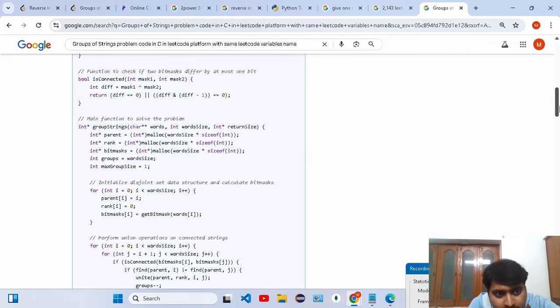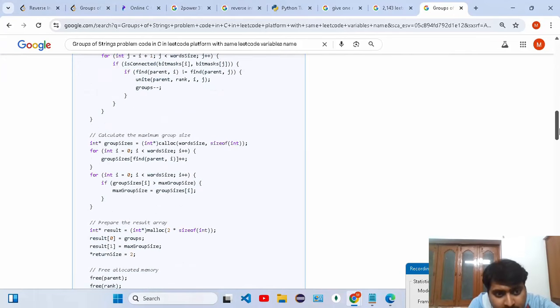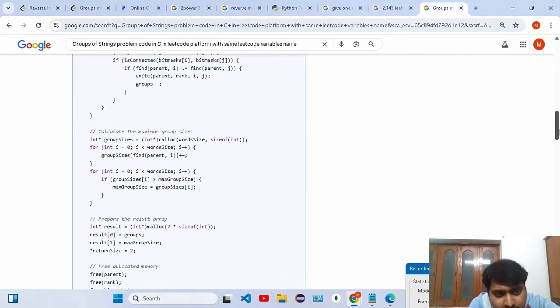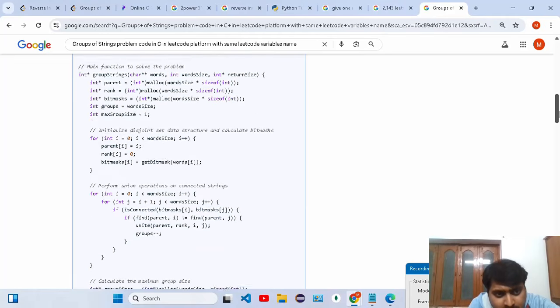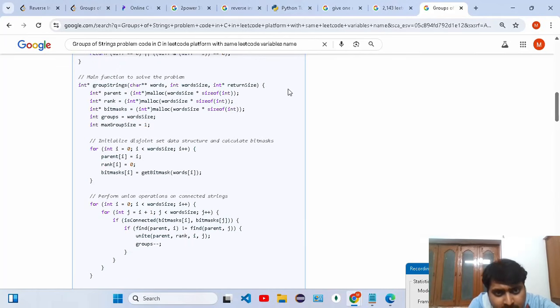To where I should open, there is a comment there, right? Calculate the maximum group size. See the brackets. One is open, new open again. One is open, two is open, two is closed. One is open, one is open, three is open, four is open, 1 2 3 4 is closed, and this one is still not closed.